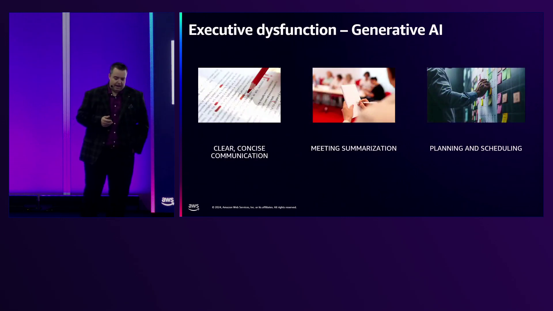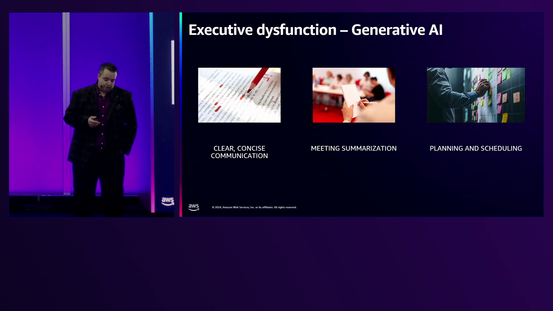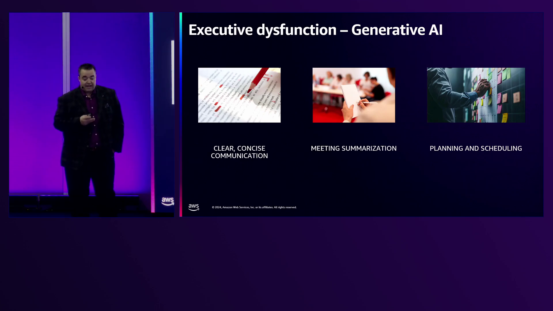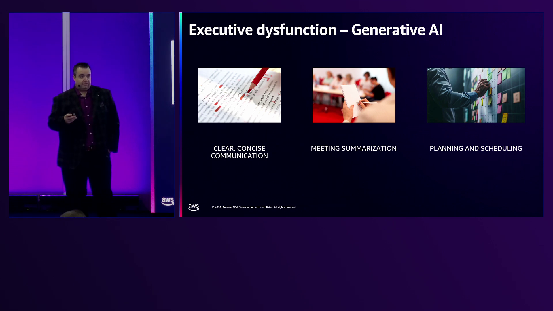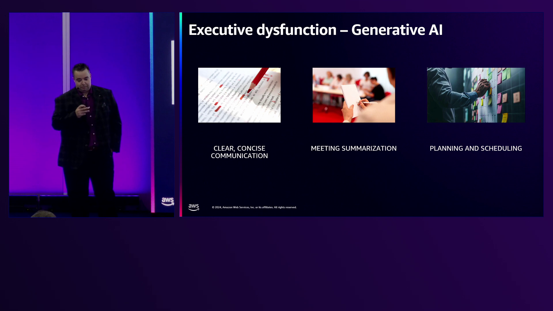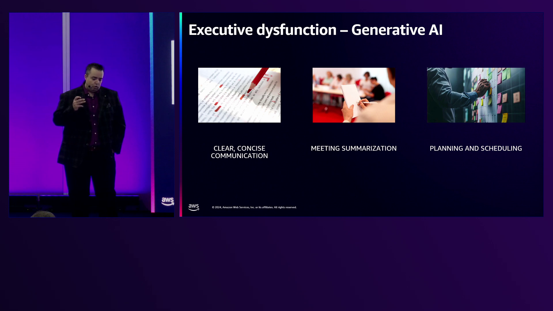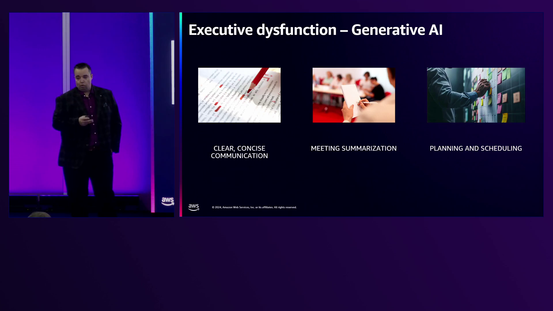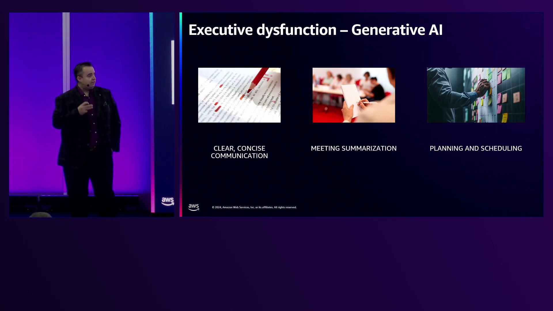So how can Generative AI help with executive function? A lot of these will mirror how people are using AI today, but this is specifically for neurodiverse individuals. Clear and concise communication: first impressions are made within seven seconds, and 55% of that is on visual. If you're a neurodiverse individual writing a document with grammatical errors or spelling mistakes through no fault of your own, a leader with limited time may discard ideas your company could benefit from. We've had spell checkers for years, but Generative AI can build on that.